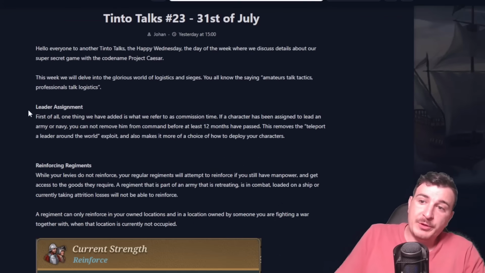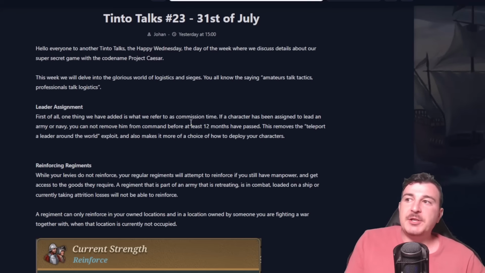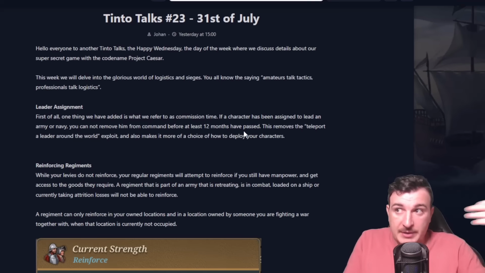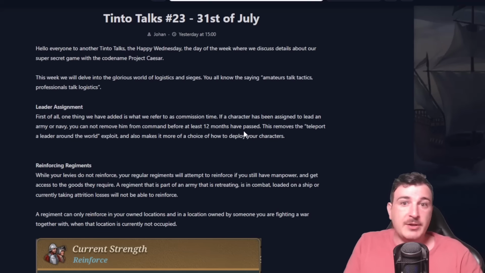One very important change happening in EU5 compared to EU4 is that whenever you assign a leader, you cannot unassign him for 12 months. So you need to wait for 12 months before you can assign another leader to that particular army. Now the question is, can you just create a new army and assign all your units to the new army and then get a new leader? Because if that's the case, then this is pointless.